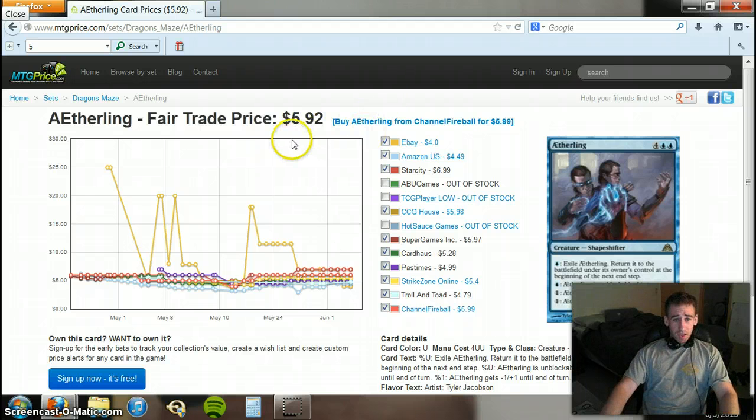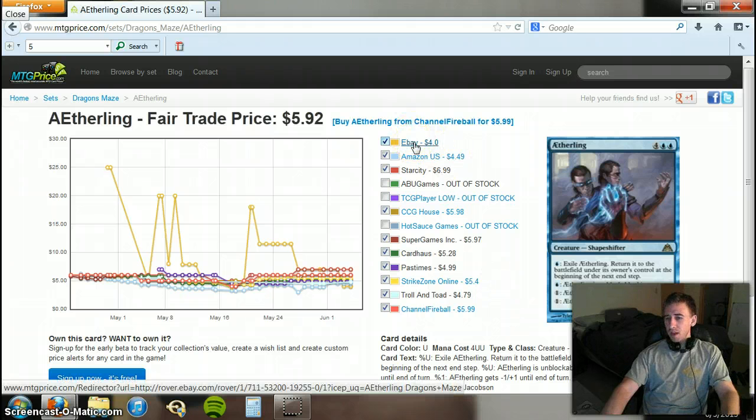So I recommend even now getting into these cards. They're still very low. As you can see, they were at $6. They dropped. That's when I picked them up, and now some places like Star City are at 7, TCG are at 6. I mean, there's not many places that are at 4. Obviously, on eBay, you're always going to find a better deal. At Star City, you're always going to find a higher price. So take into consideration that right now they're at 4 on eBay, and you can pick them up fairly easily. There's a whole bunch because Dragon's Maze is still being printed.